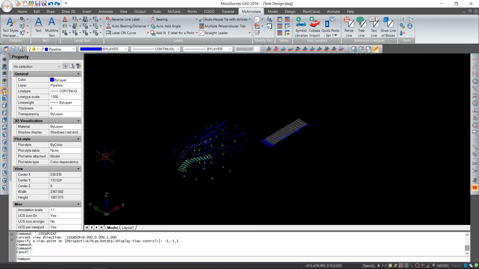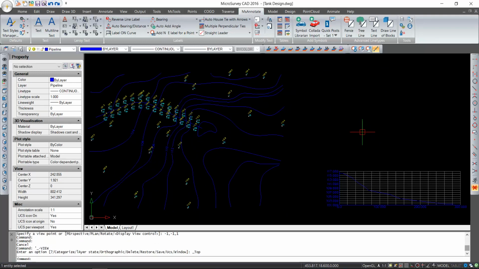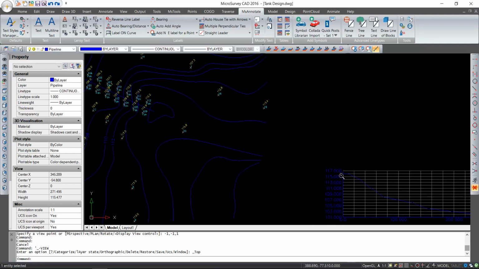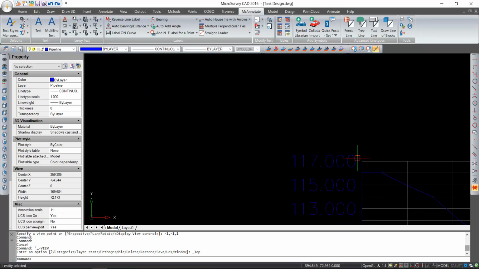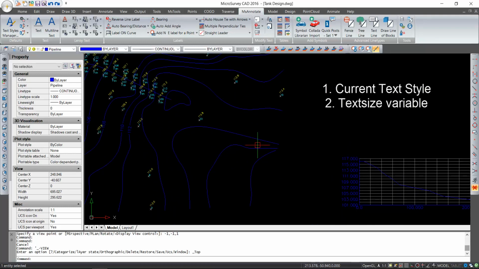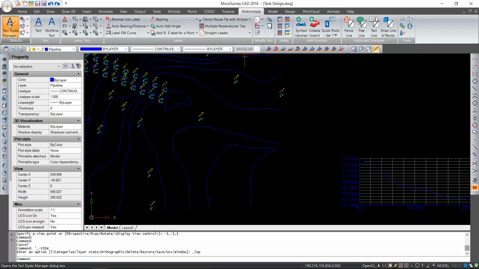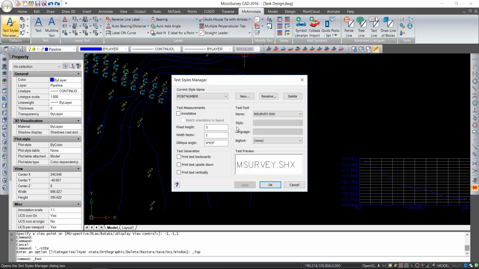So let's go through creating an MS Flatten grid. Before we start this command, you have to think about what text size you want created. I've already determined that I want these labels drawn 5 high, using other text examples in my drawing. There are two things I need to check. First, I go to the MS Annotate menu, open the Text Styles Manager, and make sure that whatever current style I have is set to a non-zero height. I can select a different one if I need to.